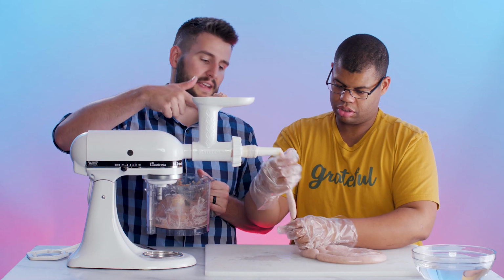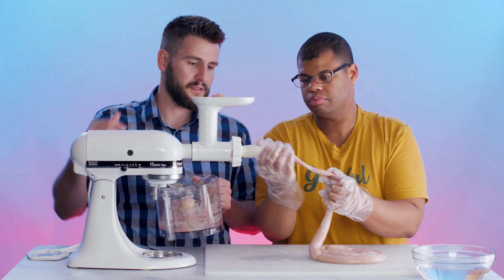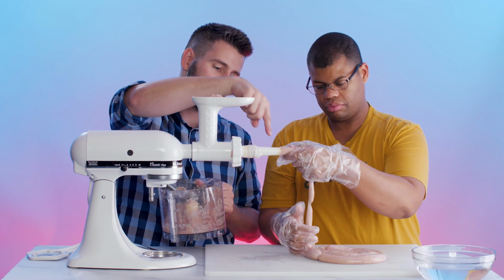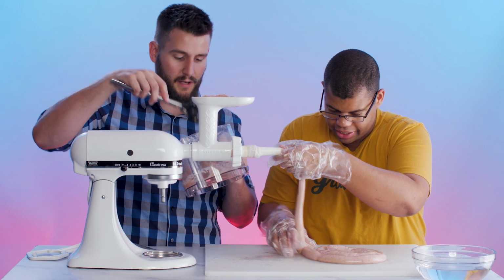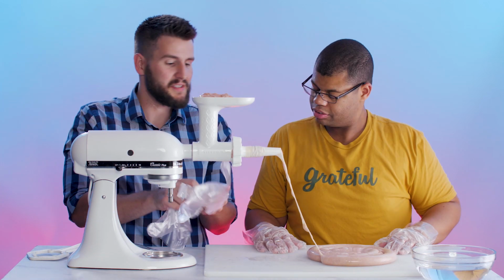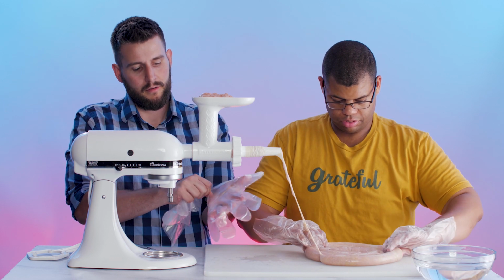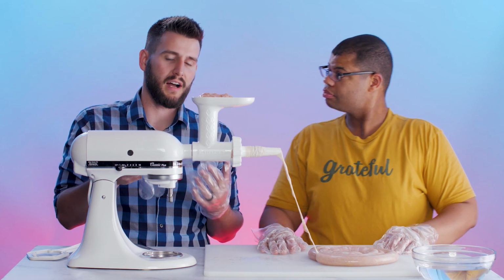Because these are bigger casings, it's gonna have that natural tendency to be more full. So you can let it build up bigger here before more casing comes out. It really fills up all these small pockets. Seeing the light here, I think this is gonna work out great. That looks so good. They're much larger than your traditional Frankfurter, but I think it's fun to have the giant size with more of the softer hot dog texture.